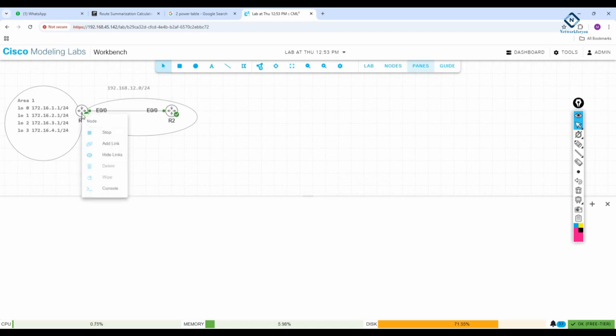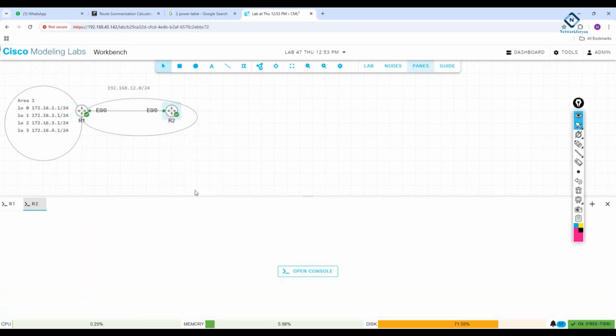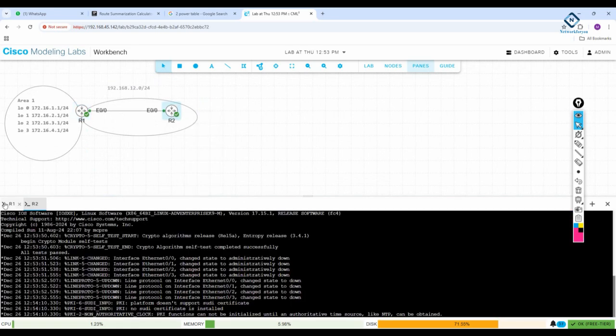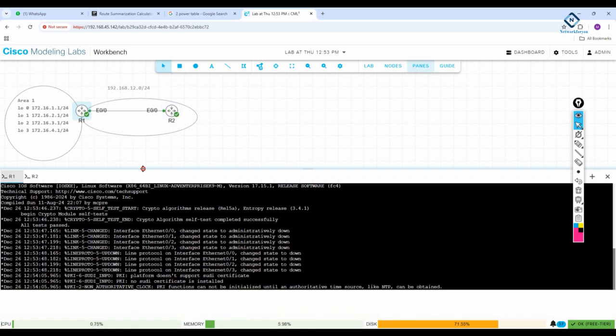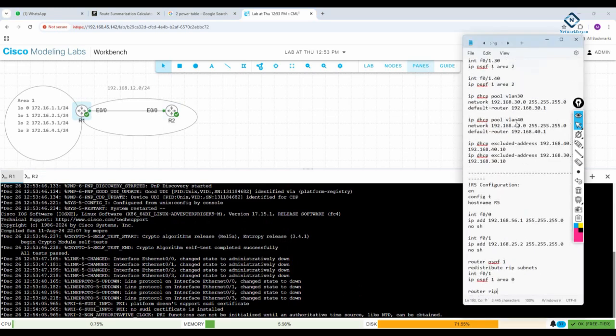I have already powered on. We can take the console: right click and click console and open this one. Most of the labs that are not working in GNS or EVE-NG are supported here. So this is like real images from CISCO, but here also there are some limitations, some commands we cannot run, but no worries. Now let me go here.